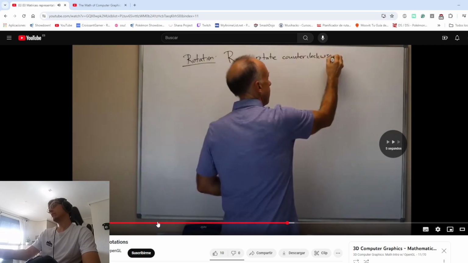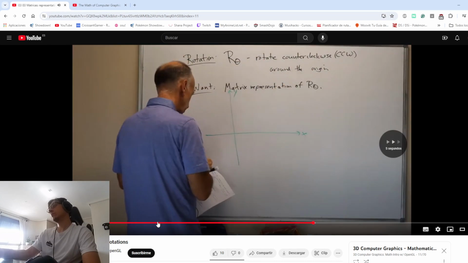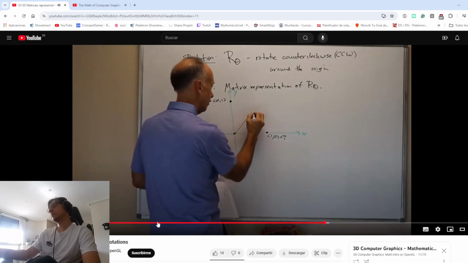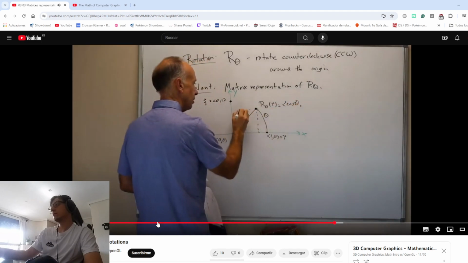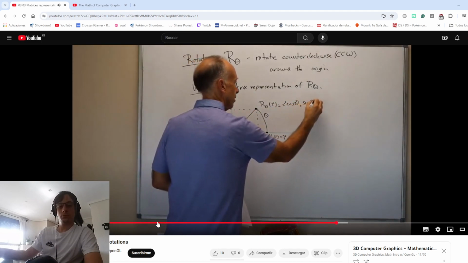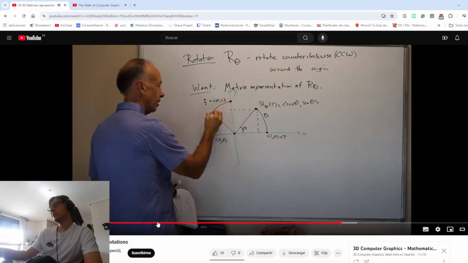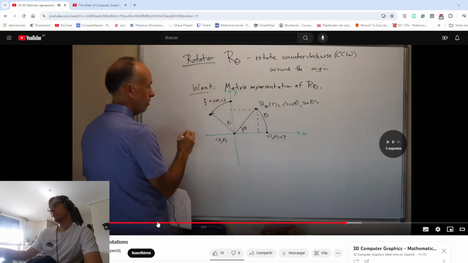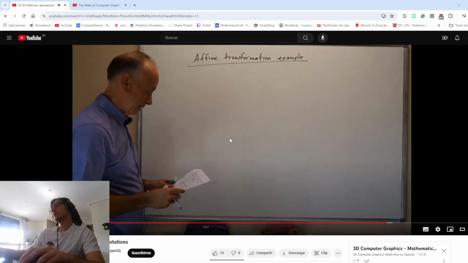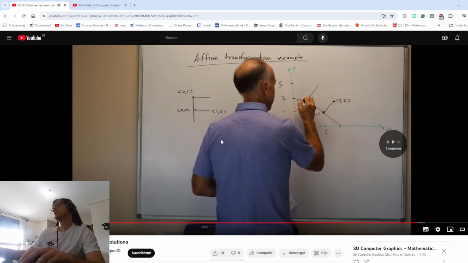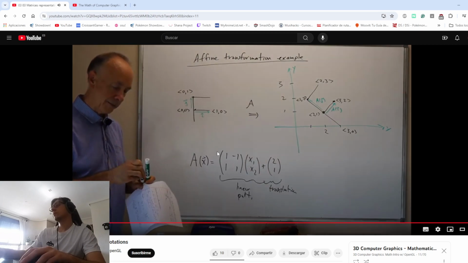In this example, theta, counterclockwise, means that we've got the plane R2, which is our I. Think about angle theta up here. Cosine of theta, that's the x component, and sine of theta, that's the y component at this point. And likewise, the point J is going to come angle theta this way. It's going to have component minus sine theta and cosine theta. So I'm representing affine transformations with matrices.